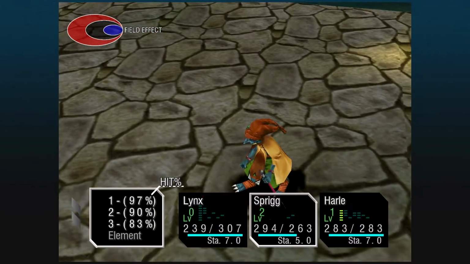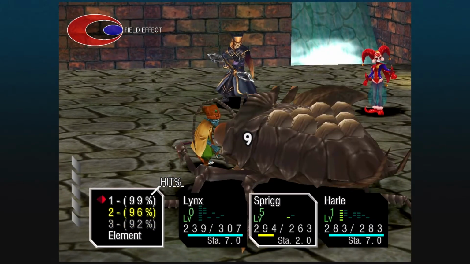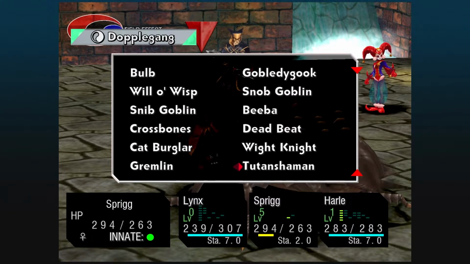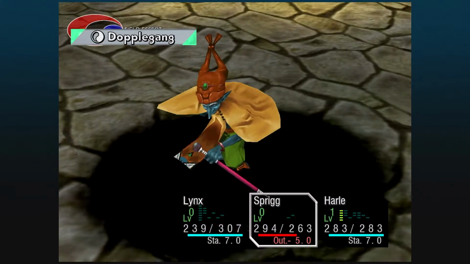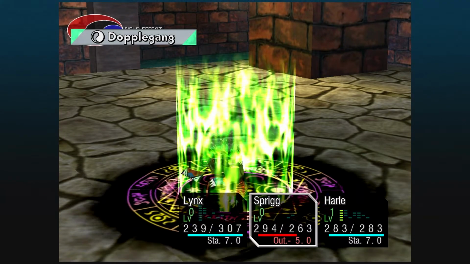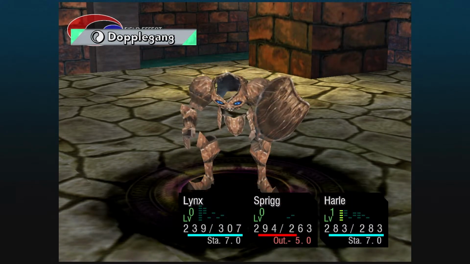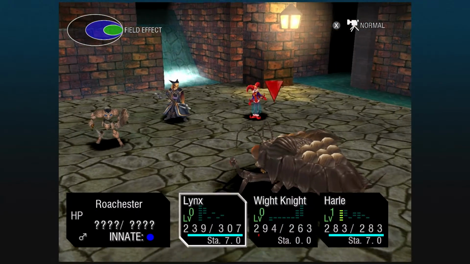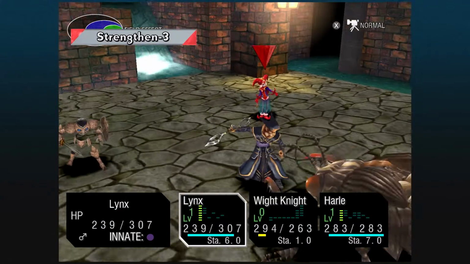Stop if you've seen this strategy before. Please don't stop me. And then we're going to doppelgang into White Knight once again. White Knight is actually just really good. Makes the parts of the game where you don't have access to all your characters a lot easier. From here, we want to use Lynx to just swap with a weak attack and then use strengthen on our White Knight.